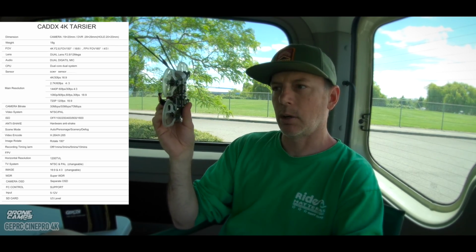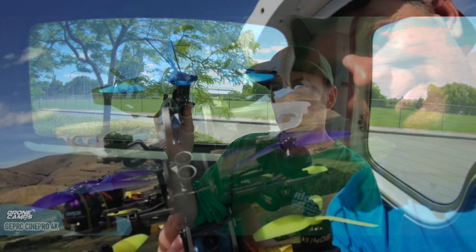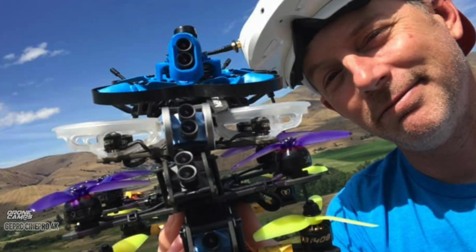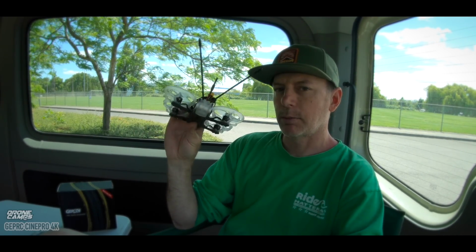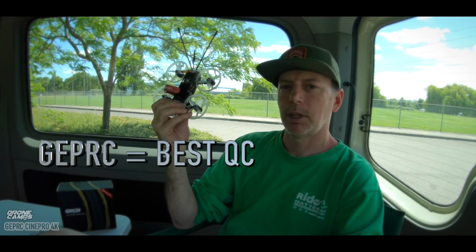This is my first experience this week with the Tarsier, and now I went from not having one of them to having four of them to test. I have four of these little cinewhoops in my shop right now. Two of them are 2-inch and two of them are 3-inch. All those reviews will come up on the channel. But so far, out of my testing, this one has proven to be the best QC, the best quality.